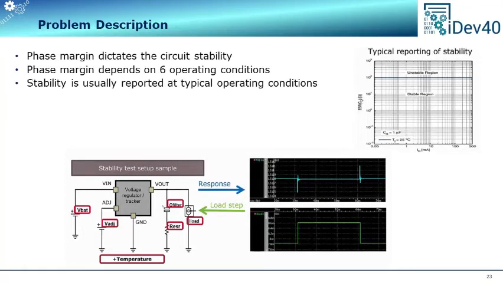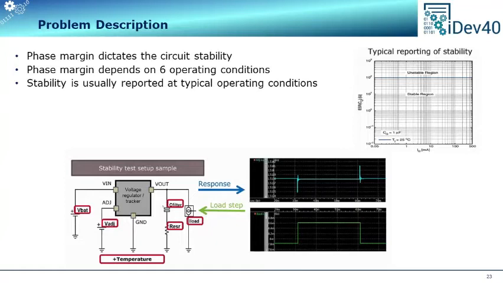The stability is usually reported in the datasheet based on the two main parameters, the load current and the parasitic resistance of the capacitor. The reporting is done using such type of pictures where the stability region is depicted as the one presented here. However, the rest of the parameters are usually reported at a typical value, and then the analysis is performed in a simplified way since you have to vary only two parameters.